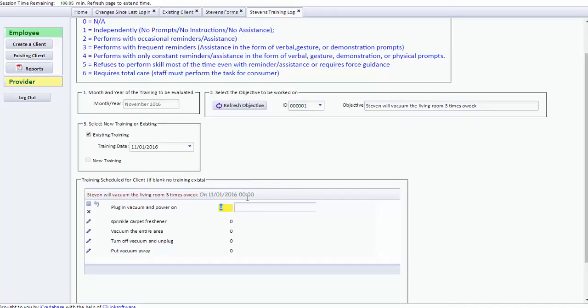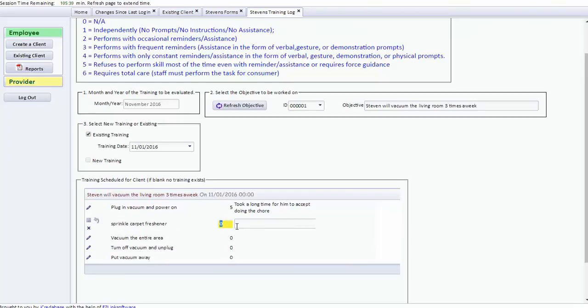So you can give him a 5 and tell with the comment, took a long time for him to accept doing the chore. And you hit the save. That is now scored and you have a comment.